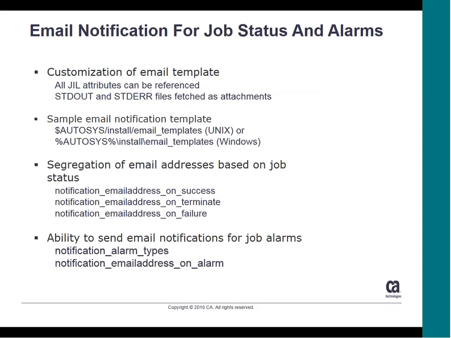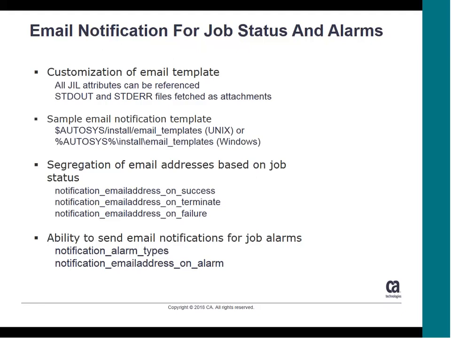So that has now been made flexible by providing an email template. Now the user can define his own email template and then define, for what status of the job, what the mail should be like, what the subject should be like, and whether he would be interested in having std out and std error files attached as part of the email. All of them have been taken into consideration when designing this feature.